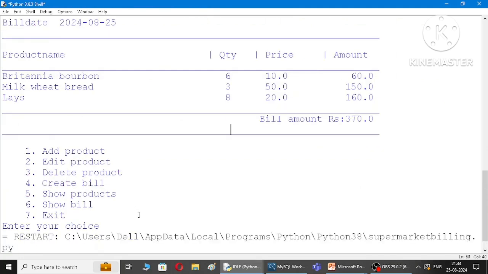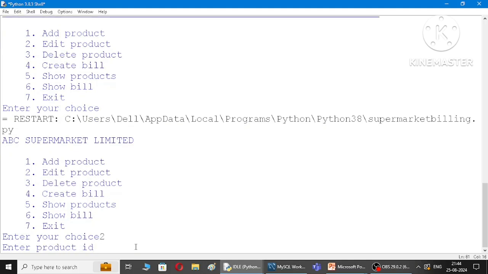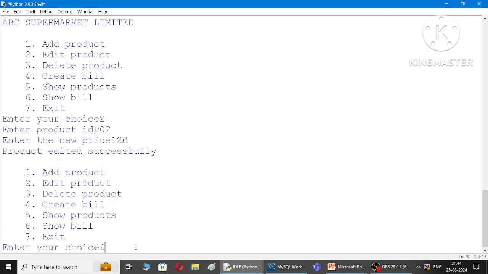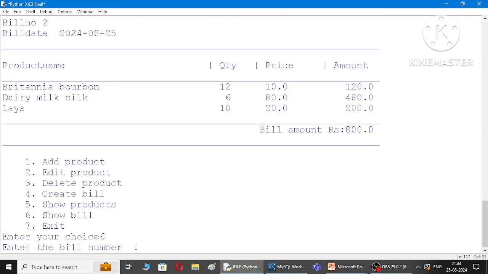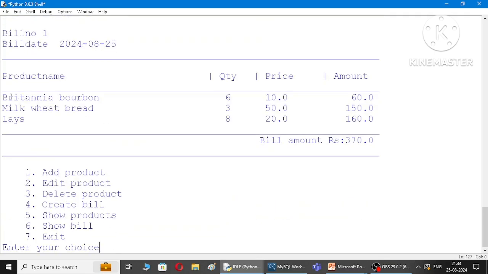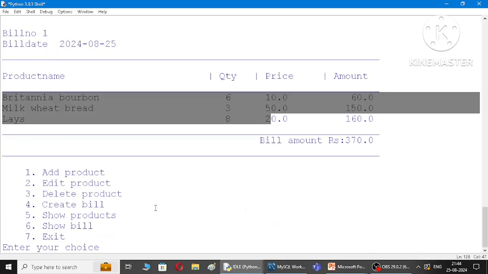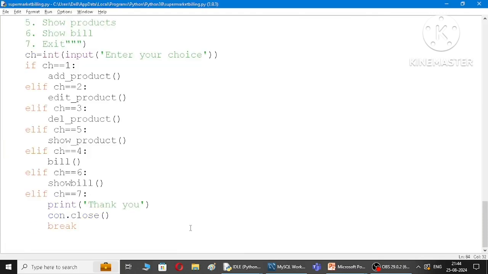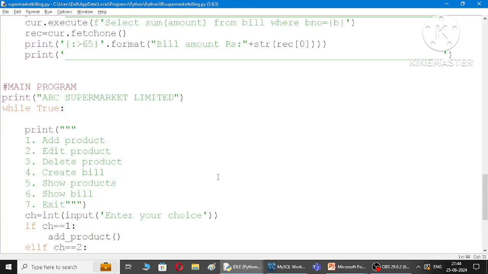I will show you one more time and print another bill number. Okay, see, this is the editing option. Now I'll show the bill using choice number 6. This is bill number 2. Choice number 6, bill number 1. See, so how many ever bills you wish to see, you can show that. So for any tabular column format, follow the syntax which I have given here in this coding. Okay, this one. You can take a screenshot of this and use it, right?